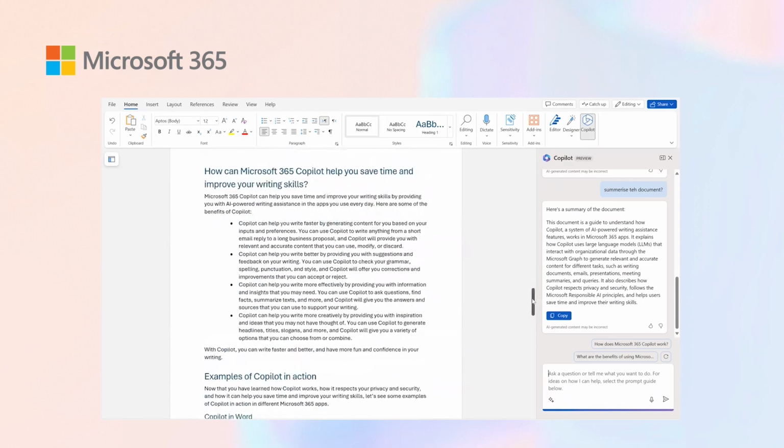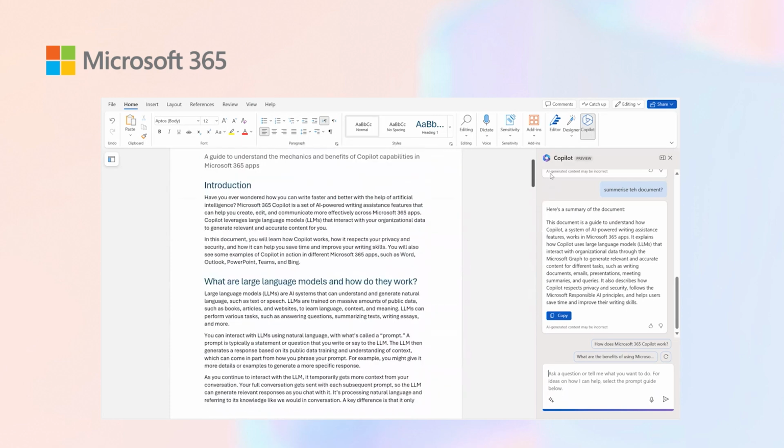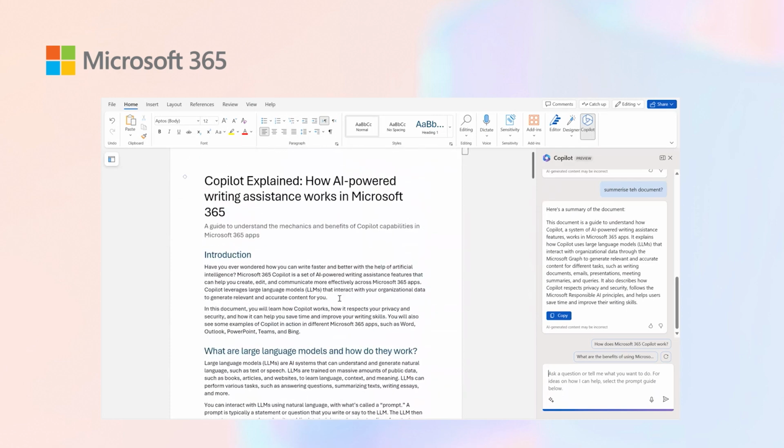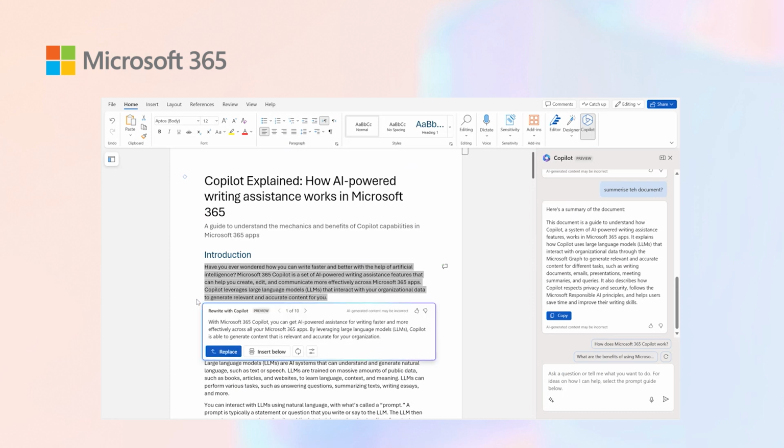One more thing I wanted to show you in Word. You like this introduction, but you think it could be a little bit better. Just highlight it. You will see this button appear, the Copilot button. At this point, you can request to rewrite. So Copilot here will look into this paragraph and provide you a possible rewrite. There are 10. So what you see in front of you is one out of 10 rewrite options.